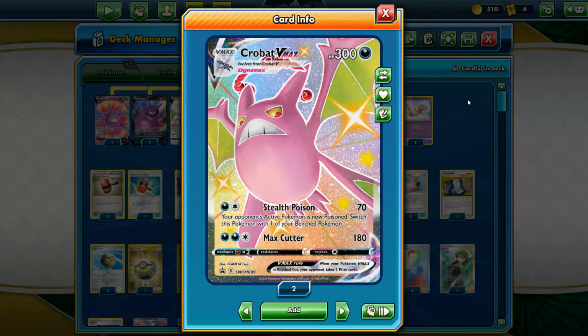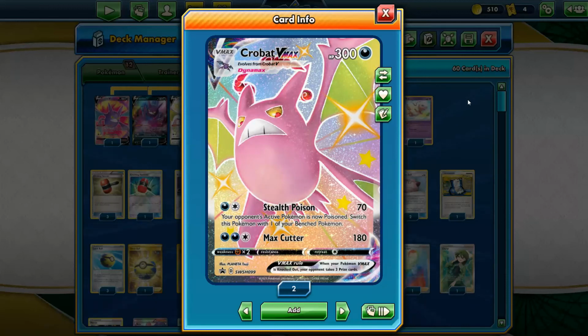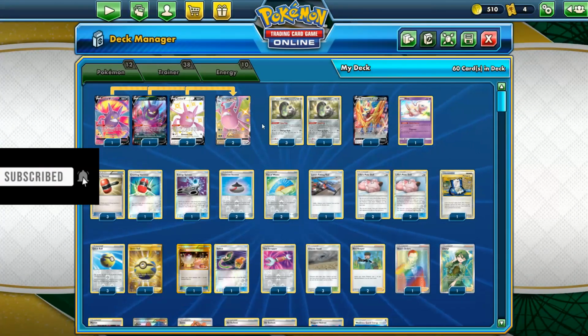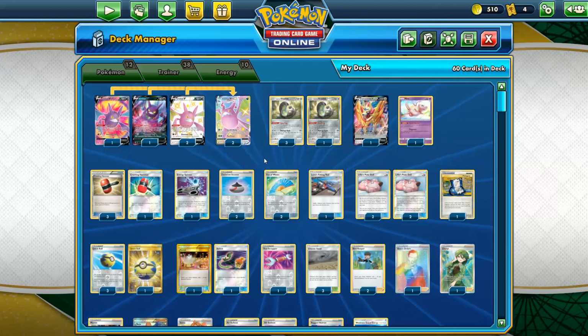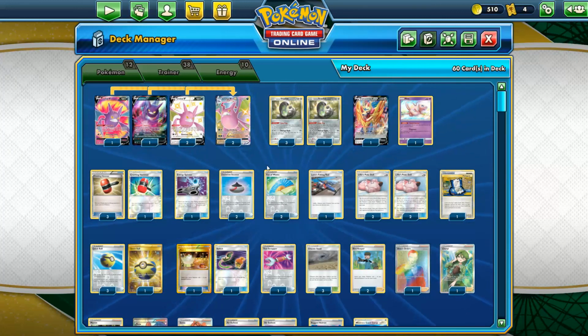Crobat VMAX, if it dies, it gives 3 prizes. It also works out having this large HP being a VMAX, meaning that they can't really get rid of it easy at the same time. But it can become a liability. You just got to use it correctly and get a bit lucky, of course, too. You always need a little bit of luck.